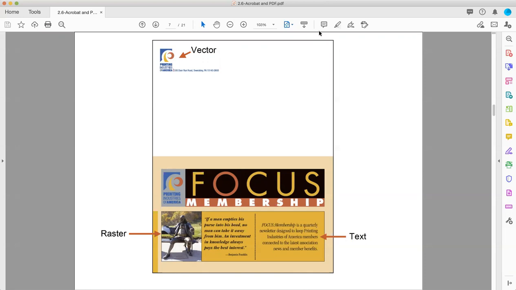So let's take a look more at this. Where we last left our hero, we were talking about the fact that it's a container file, or a metafile, which sounds way, way cooler. And this container file contains vector objects, raster objects, and text objects all in one convenient file, while also not being any of these file formats. It contains them, which makes it the perfect contained system to send out to final output.